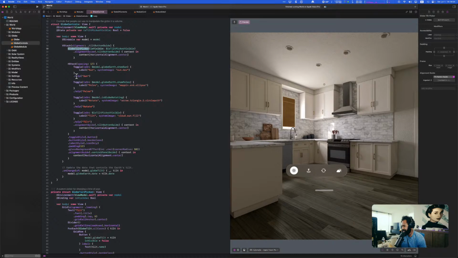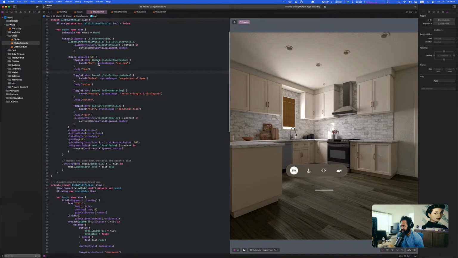But before we go into that, note here that we have this help, the sun. So that's if you were to hover over this, hopefully maybe it'll show it. Yeah, so that's what help is. It's good for accessibility, I think, or discoverability. So yeah, you hover over it and stay, it'll pull up the help.